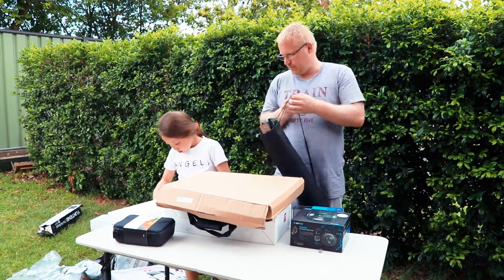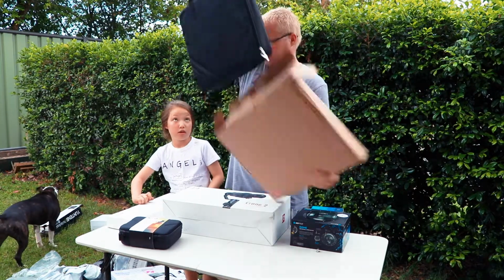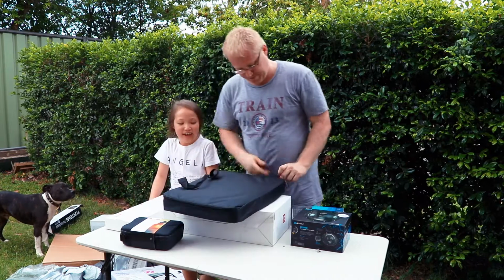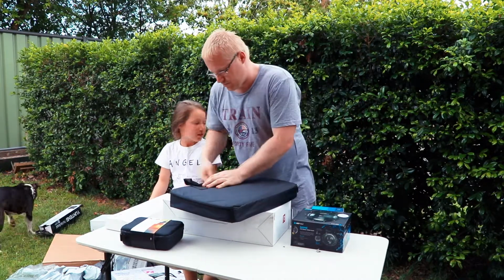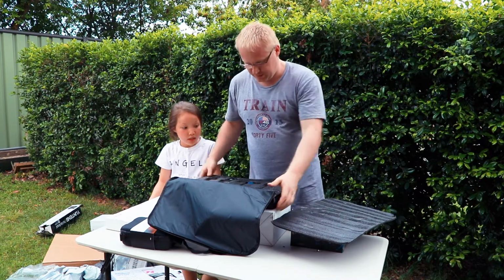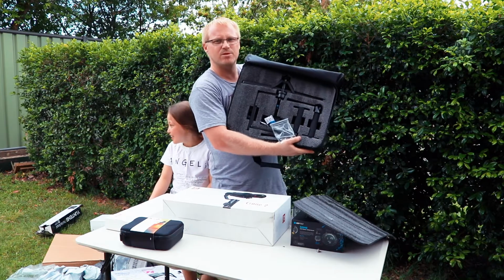Hold on. No, not that one. This is the big one. Here. You ready with me? Yeah. Right. It's so cute. Okay, look at this. You ready? So, this is my new spider gimbal. What's a spider gimbal? Is it a spider in there? Yeah, it's a big spider in there. So this is my new spider gimbal.